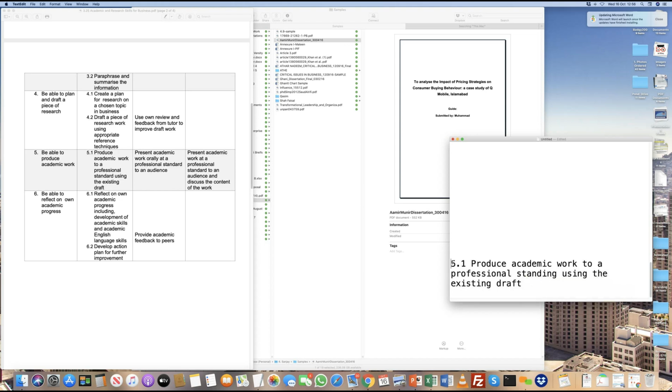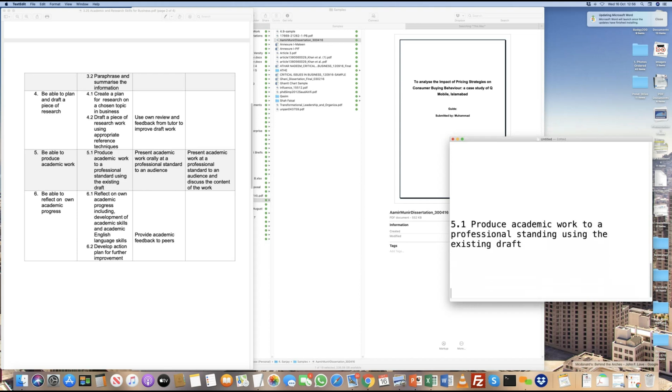Right? So this is the task. What we want to do in this task is, if I go back to what we have looked at in our Word document, the research topic that we produced and the Gantt chart and everything, we want to now be presenting it in a very professional standard. How do we do it in a professional standard?